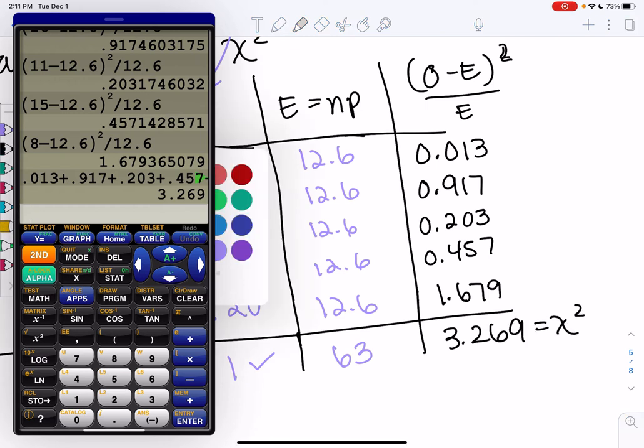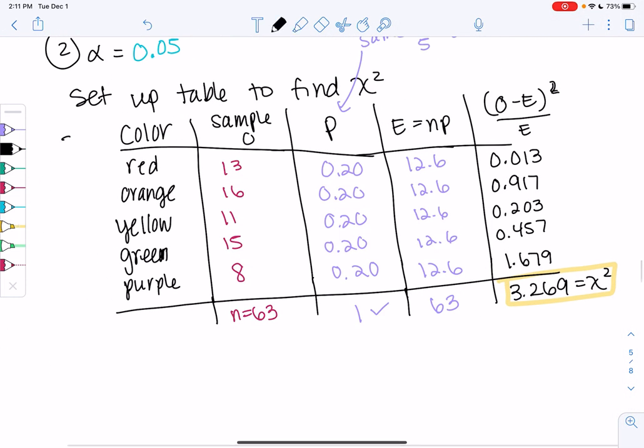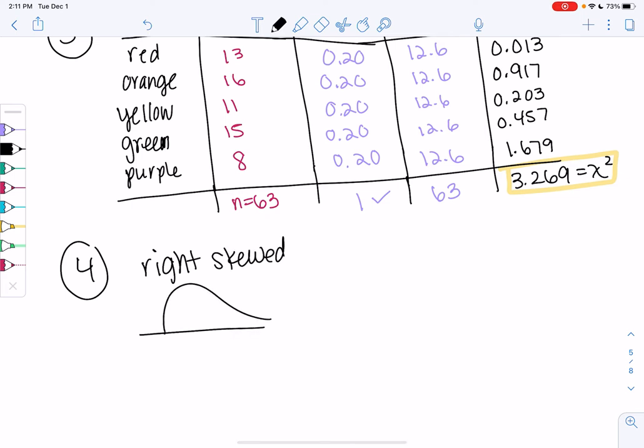So this is my new value instead of z. We'll use this. So maybe this one's not too far away. But let's see what happens with our p-value. Now we'll find the p-value. Remember chi-square is always right-skewed. So it's not a normal curve. It's a right-skewed curve. Degrees of freedom is categories minus 1. So we have 5 categories, and we'll take away 1. So degrees of freedom is 4.